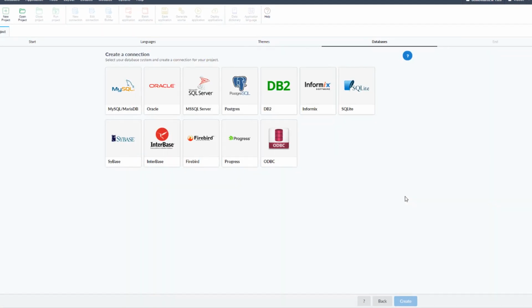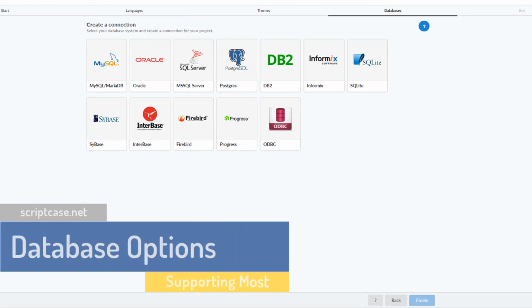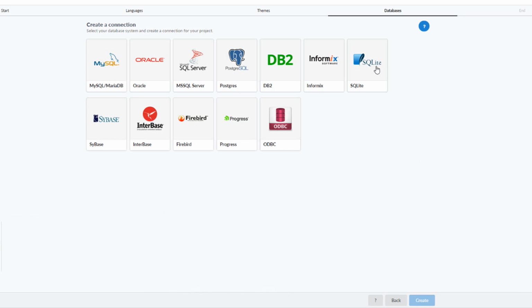As we discussed within the first video, Scriptcase supports many databases. For this demonstration, we will be using MySQL. In many cases, SQLite would be a nice alternative as it is a flat file database. Do remember we can also connect to ODBC, which is then the Windows Server LDAP. So let's go ahead and select MySQL.